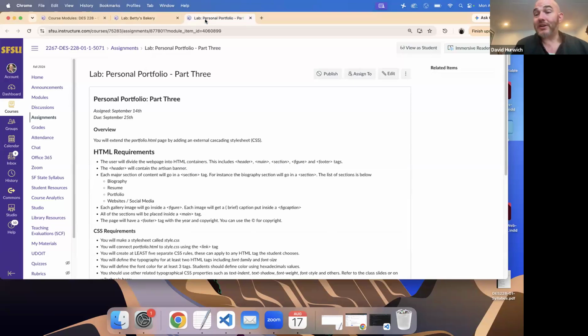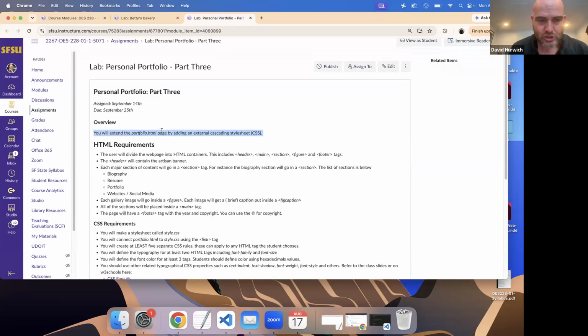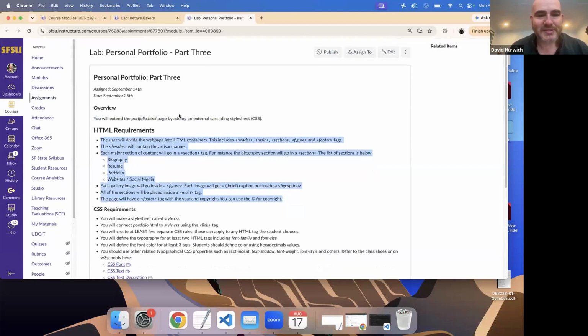All right, now that we understand a little bit about CSS, I'm going to give you guys a more open-ended project. You guys are going to take your portfolio project that we've been working on, and we're going to add a little bit more HTML to it, and we're going to add CSS to it to make it a little bit more structured and a little bit more visually interesting. So, in the last section, you added images and hyperlinks and things like that.